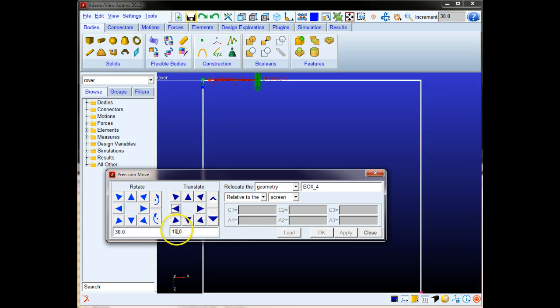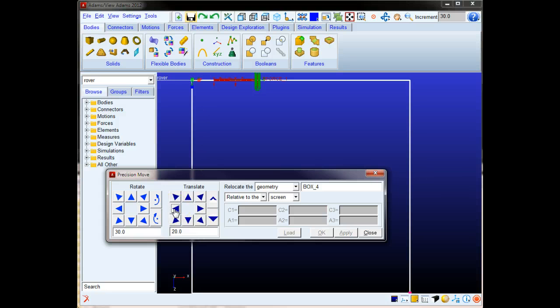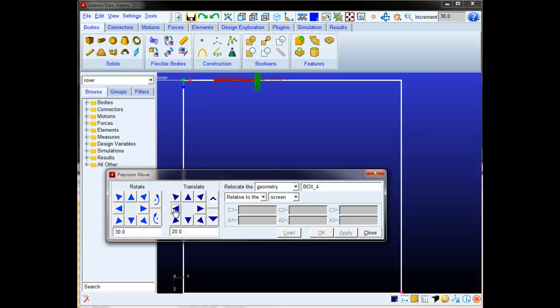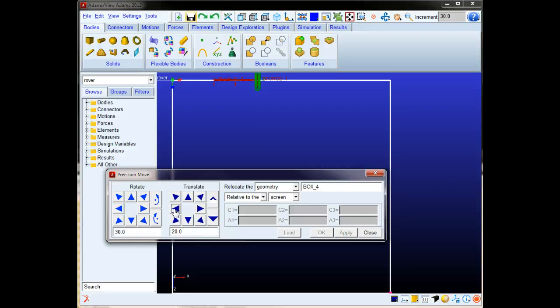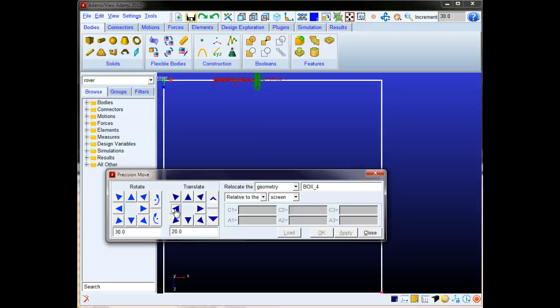So we'll give it, say, 20 at a time. I'm going to move it down a little bit.